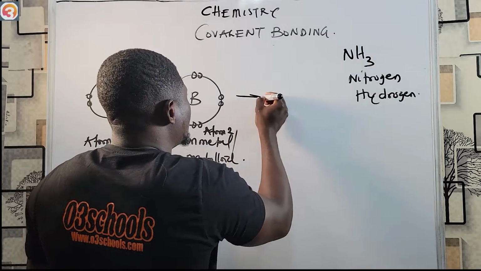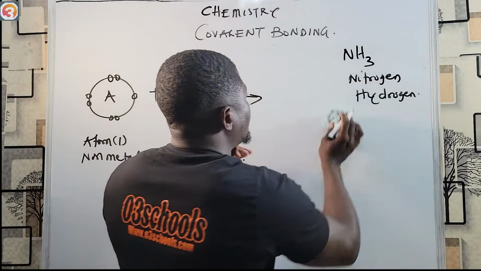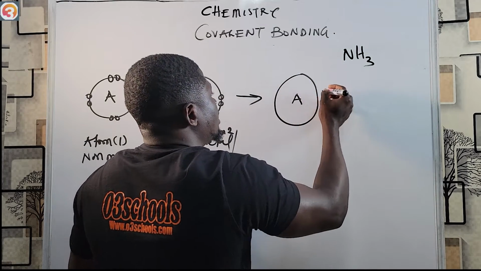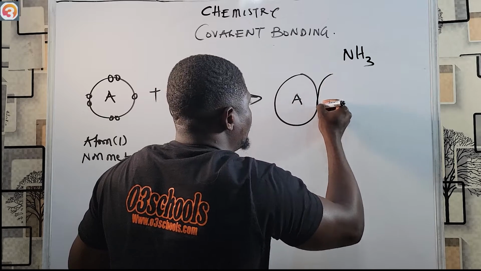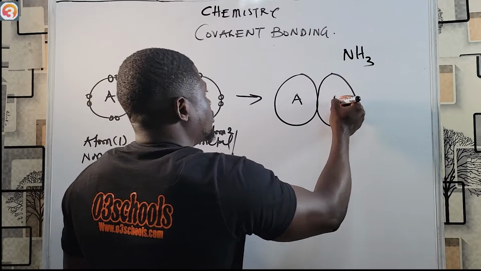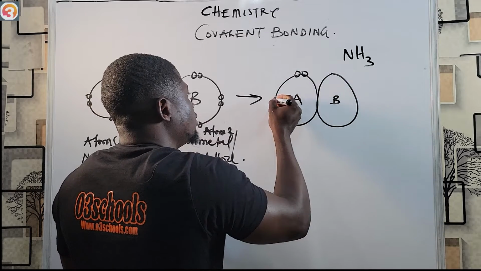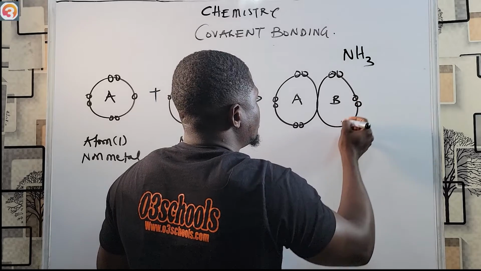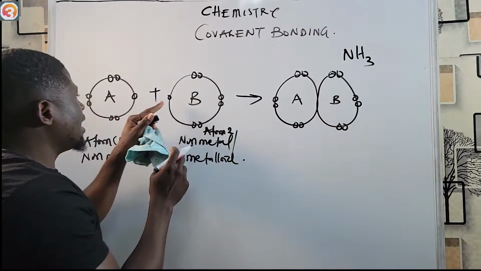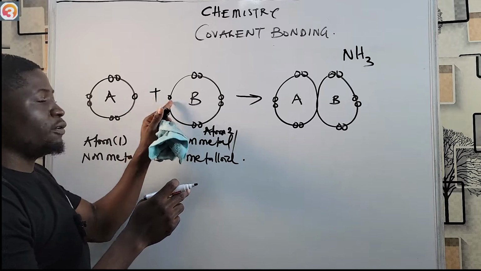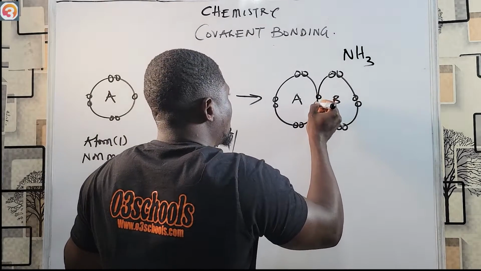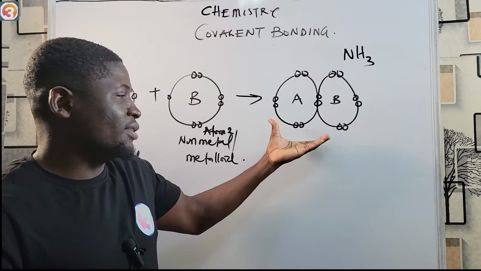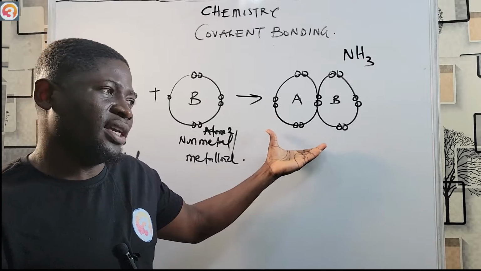So this is what now happens. Let me take this down. I want to have this atom A, then atom B will follow like this. So I'm going to have 2 electrons here, 2 electrons here, 2 electrons here, then 2 electrons here, 2 electrons here, 2 electrons here. Then the one electron on each that is not paired, we can now pair them here. So you see that right now they become very stable, they have the octet electronic configuration already.